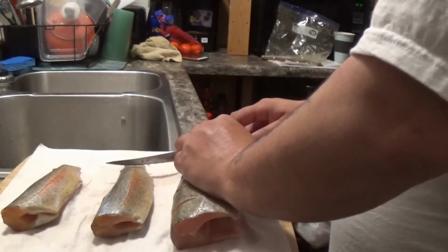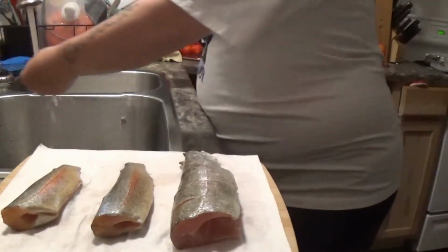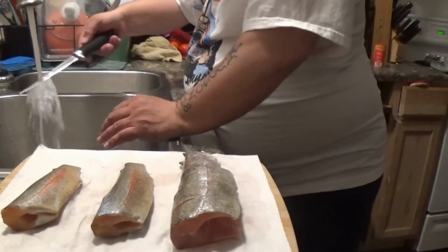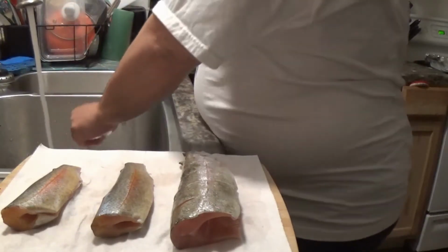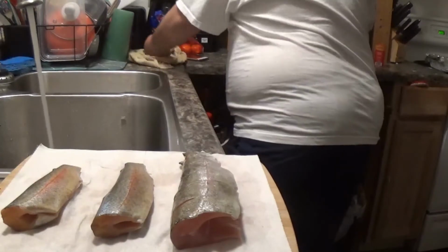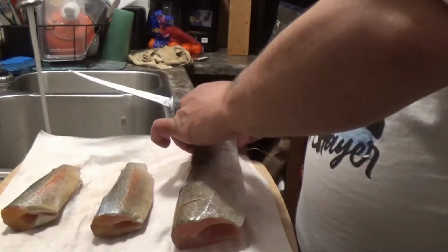And like I said, what we're doing is we're gonna set the fish in the sauce and then let it marinate for a good 15-20 minutes before we bake this bad boy. So make sure you score both sides.